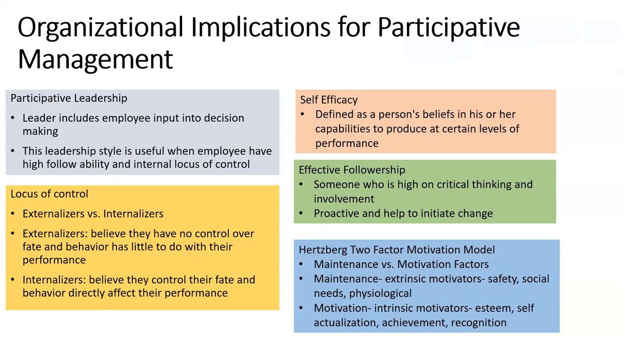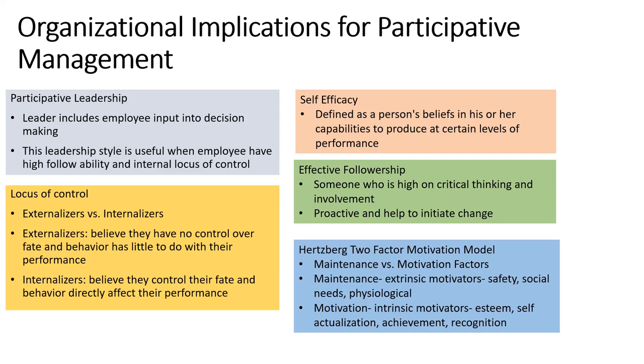So here you'll see that I've used some factors that I felt were useful. So for instance, self-efficacy. What is this? It's defined as a person's belief in his or her capability. How is this essential to participative management? Participative management can help improve your overall self-efficacy. Why is that? Because by collaborating with others and sharing your opinions, your thoughts, you're more inclined to feel better about yourself, right? You're more inclined to feel that you're adding more value to the organization, therefore improving your overall self-look and self-esteem.